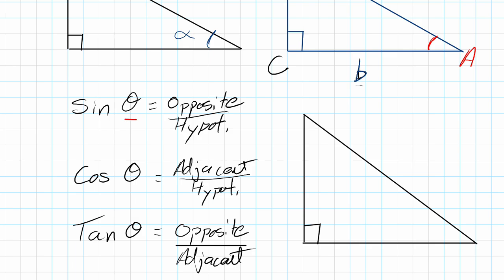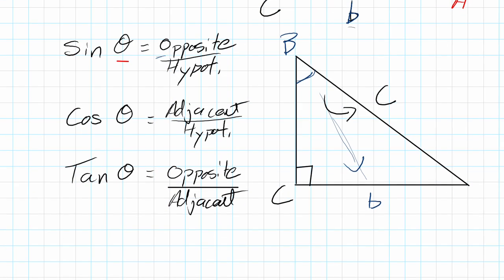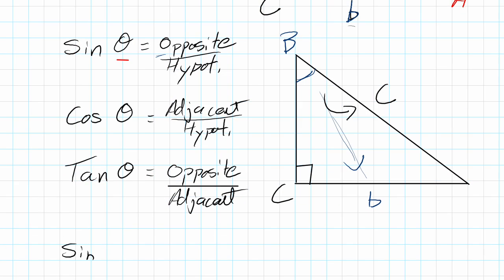Let's call theta, which in our other triangle we called angle B. So this is angle B here. If we're going to set up this ratio, we're looking for the opposite side. The opposite of angle B is this side down here, and it happened to be side b. Hypotenuse, we already knew from before, is always the longest side of the right angle triangle. So we set it up like that. In other words, there's a ratio that states sine of some angle B is equal to side b divided by side c.